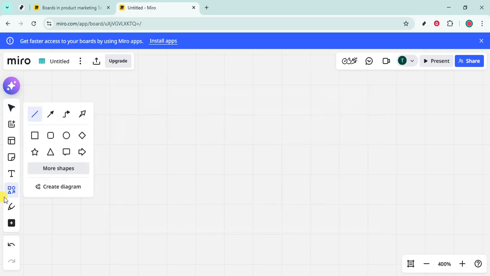draw. Next, look to the toolbar on the left side of the screen and open the Shapes and Lines menu. This is where Miro keeps its basic drawing tools. Select the Line tool. When it's active, your cursor will change to indicate you're ready to draw a straight line. If you don't see the menu right away, hover over the toolbar and it will expand.